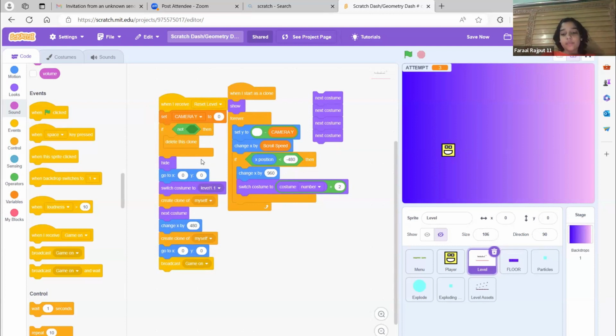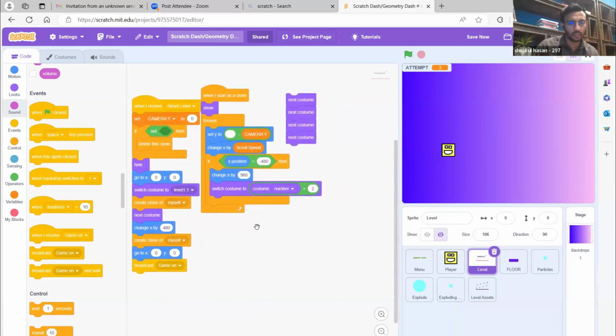Okay, interesting. But what's the condition, if not empty? And what does not empty mean? I just didn't put any condition in it because there was no possible condition that I could put, because there was a broadcast here. It will all happen because of the broadcast and it was in the message. So the if condition is really not that important. Yes. Okay, maybe you could try it without it as well.